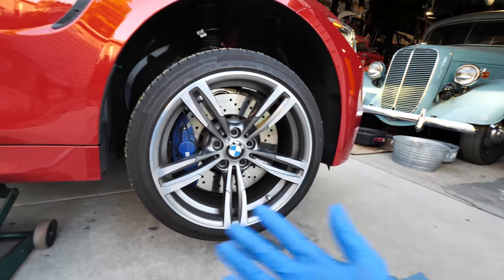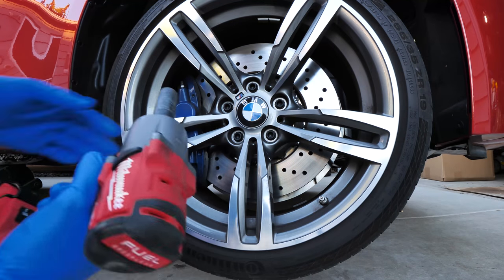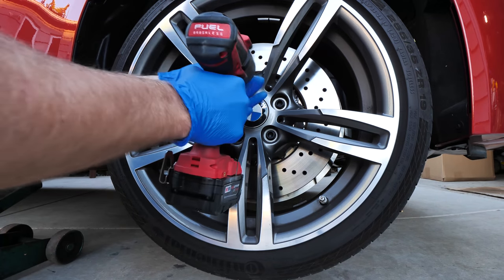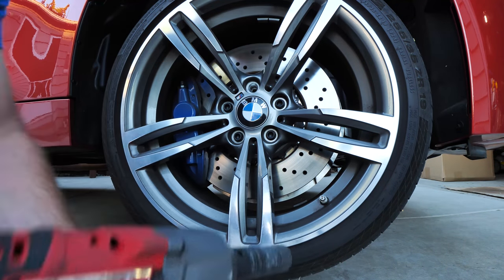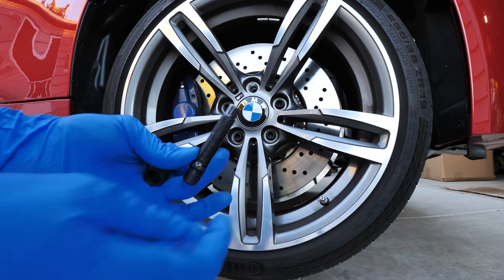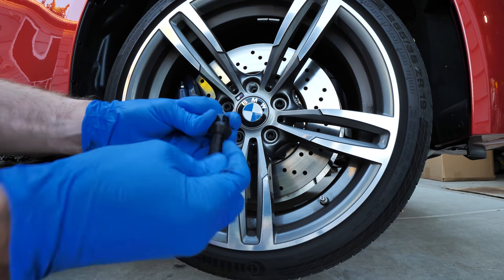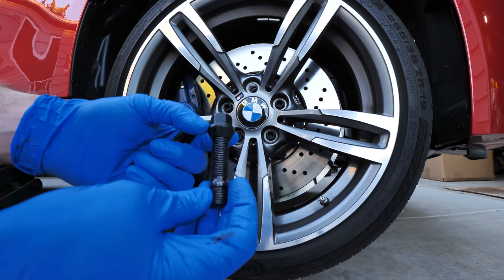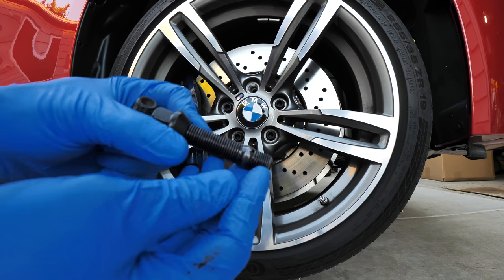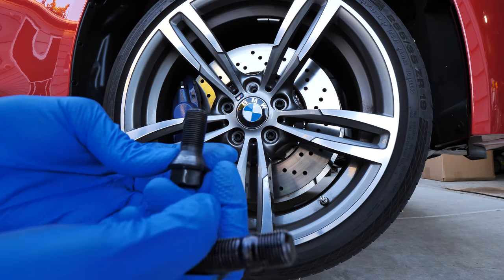I got the wheel off the ground and gloves on. Using a 17 millimeter impact socket I'm going to go ahead and take these off. 17 mil is pretty standard for most European cars and these are wheel bolts. So here is a stud with a lug nut — these are the small conical style lug nuts. This is a finer pitch thread; the factory pitch on the thread is pretty fine and really easy to cross thread.